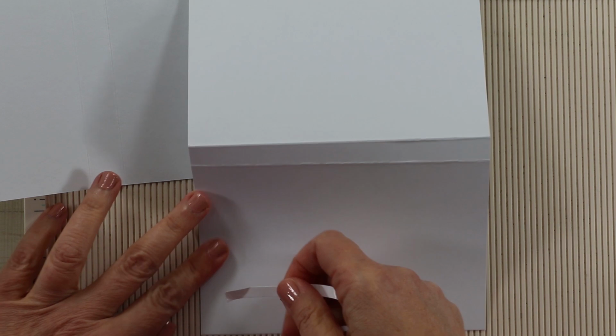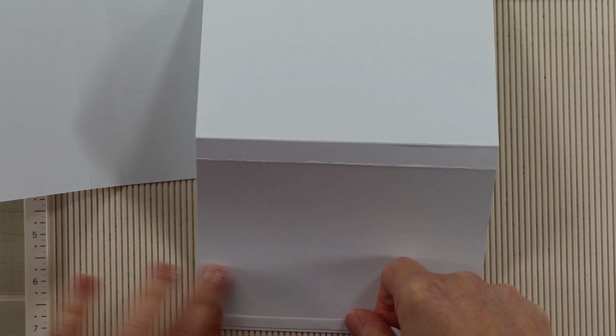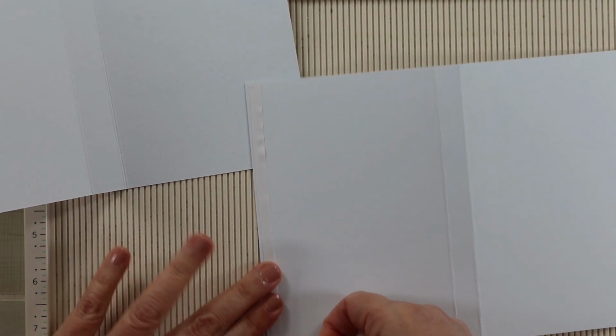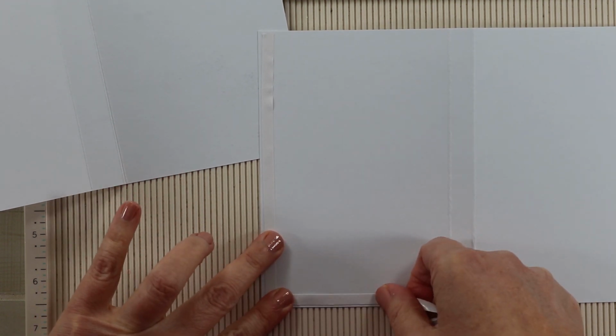Here's my tape. I'm just going to add it right as close to the edge, and then I'm going to use my acrylic block to tear it. That way I don't have any of the adhesive going out over the edge.